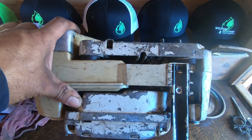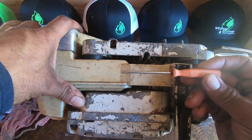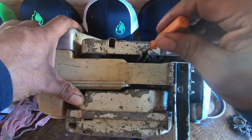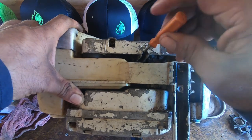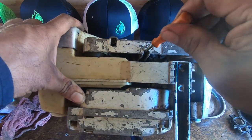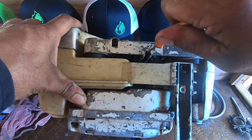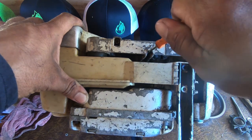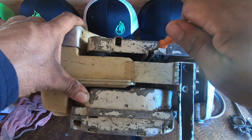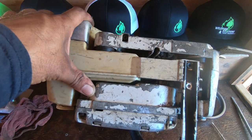Sometimes you'll have about half left, but typically you want to run it maxed out so you're getting plenty of oil. Later we'll have another tip on how to check if you're getting enough on your actual bar. All you need is a small tuning screwdriver to get in there on the actual little screw. Depending on how old your saw is, it might be full of gunk — clean it out, then just turn it all the way up.